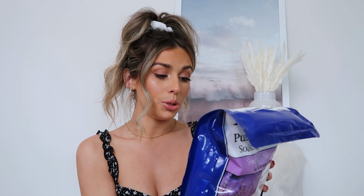And I'm sure you all can tell this bag is freaking huge, so you get so much product in here. It's a 3-pound bag, and this has a lot of different uses as well, which I thought was really nice because I of course love taking bubble baths, but Chris does too. He may kill me for sharing that, but he does. So anyways, you can use this to soak away discomfort from sore muscles, which is what he needs. Then you can use it to exfoliate your skin as well, and you can use it to soothe soreness from sprains and bruises. And depending on what use that you're needing it for, it tells you how much of the Epsom salt you should add to your bath.